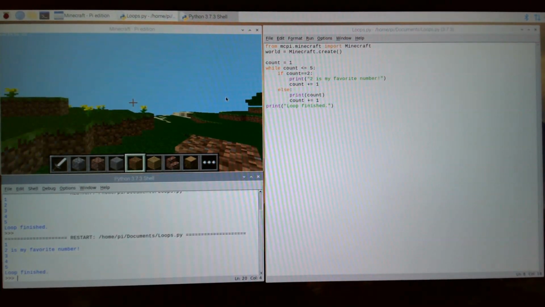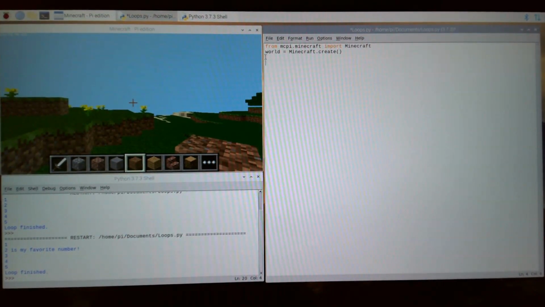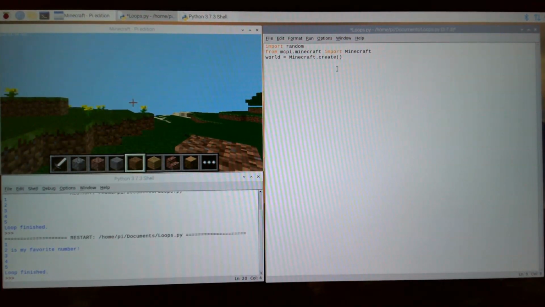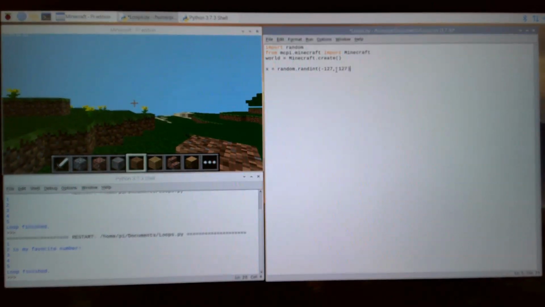Okay, so now let's play in our Minecraft world with these ideas of loops. So if we come back up to the beginning here, and let's go ahead and import our random number generator. So we'll import random. Okay, and then we'll let the x position be a random integer, so rand int, from negative 127 to positive 127.